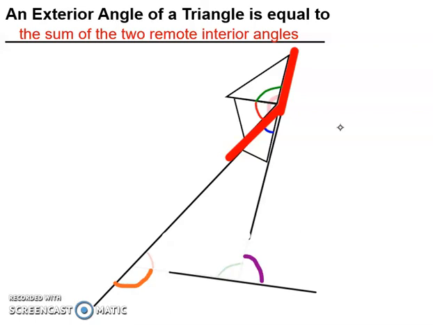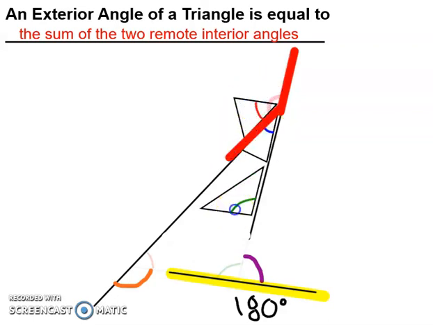If you want a more quote-unquote formal way to do it, if you know that a line, say this line right here, we know that that's 180 degrees, right? We know that a straight line is 180 degrees. So this is composed of the purple and the green, right? If I bring this green back down to where it is, it's composed of the purple and the green. Well, if we want to take away this green angle, then we're only left with a purple angle.